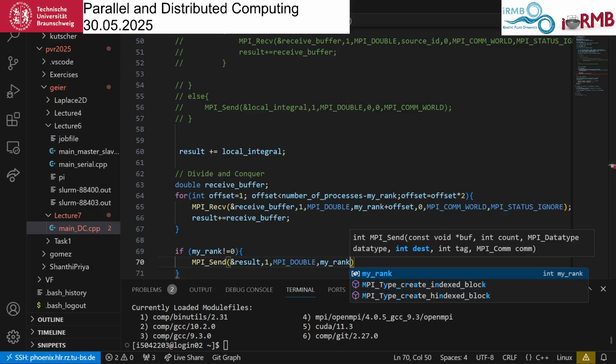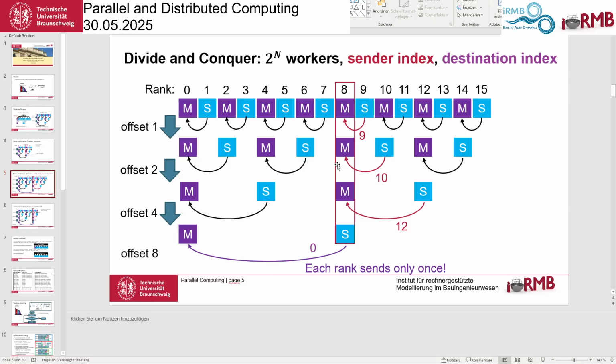Now this is our challenge. So you see, for example, if we are here in 12, we have to know that we are not sending to our next neighbor, but we are sending to 8.